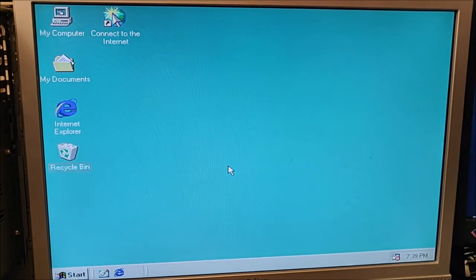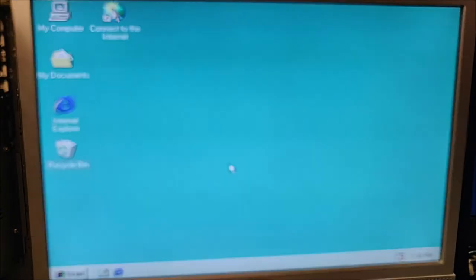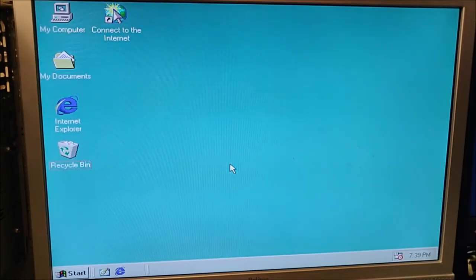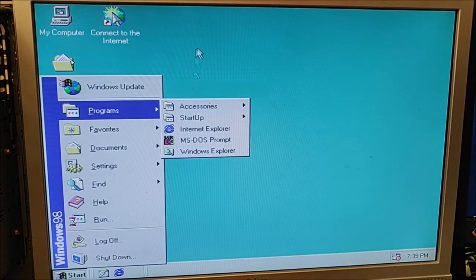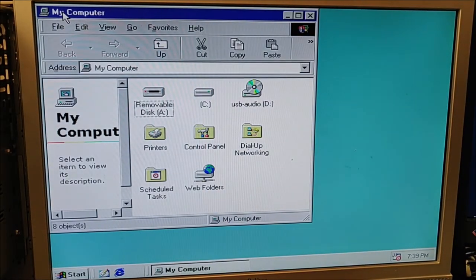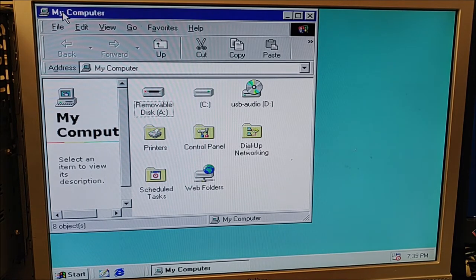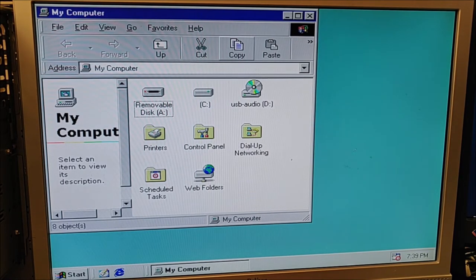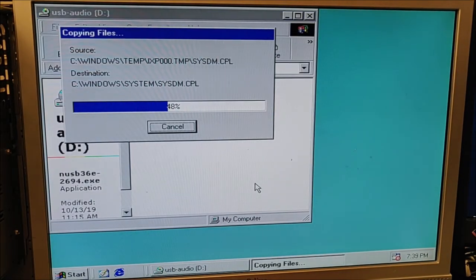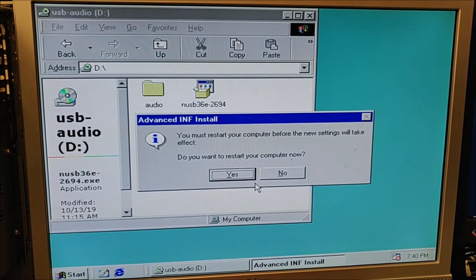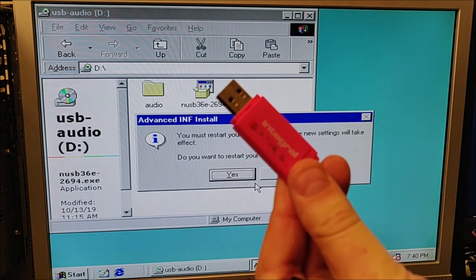So I'll cancel this and put in this CD. Another thing you need to be aware of is how you have formatted your USB drive. So let's unplug the USB drive and install the drivers for USB devices such as USB pen drives, things like this. And after most installs, you need to restart.